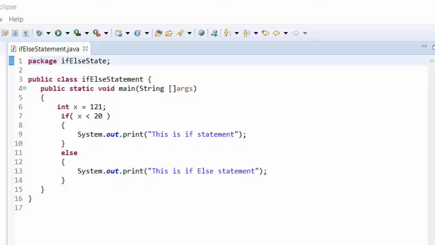The computer has to consider that it must do something else. Therefore, an if-else statement is the best option to use here. Let's look at an example to see how the if-else statement works.